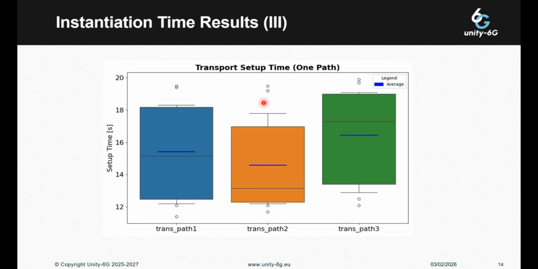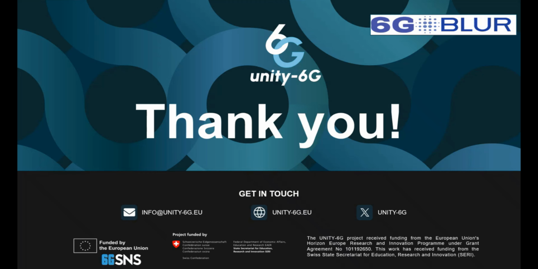In other experiments, we saw that if we perform the 3 operations in a row, it took less time, around 30 seconds, rather than 3 times one of these. This is because of the communications between TeraFlowSDN and the different routers. Here you have to open the communication channel every time, but in the other case, you only need to open it once. Okay, and with this I finish the presentation.